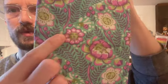The other thing that turned up this week is some out of print Tula that I got off of a destash. Excuse the rustling. I'll take it out of the packet that it came in so you can see it. I know what line it goes with because I can see the rest of it, but I can't for the life of me think of what it was actually called. Spirit Animal. So I got 2 long quarters of this. So they're the flowers, but they've got these ladies' faces inside.